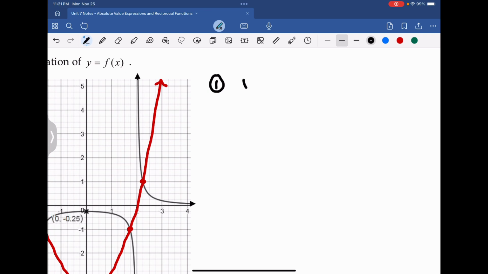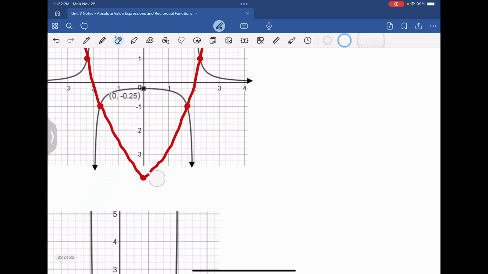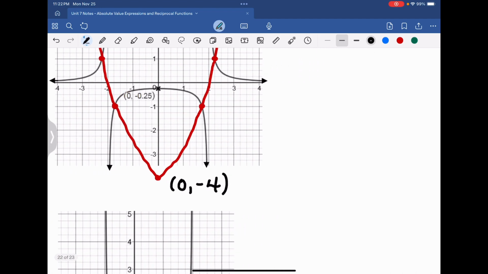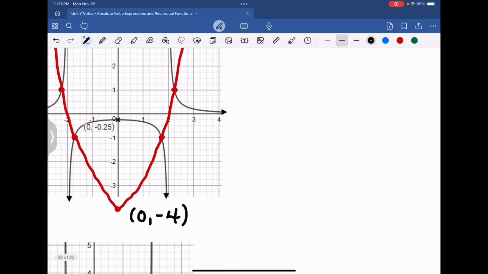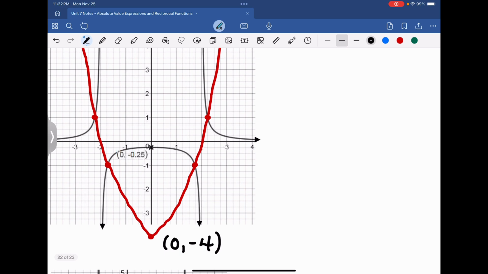We know that we have the form y equals a times (x minus p) all squared, plus q. Now, what relevant information do we need? We need this point down here, which is the vertex. And so I'm going to make sure I include that here. The vertex was at 0 and negative 4, which was written off to the side here, but I thought I would just include it on our graph. The other thing we need is some arbitrary point that's on this graph, and that other point can be found pretty much anywhere for the most part. But let's say we take our x-intercepts, because those are very valid points. In fact, our invariant points are a great point to use. So I'm going to put a dot here. I'm going to put a dot here.